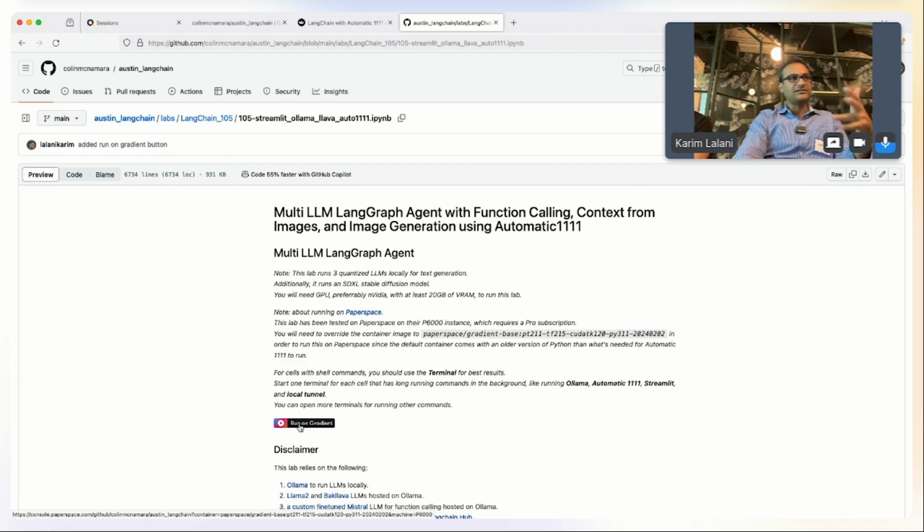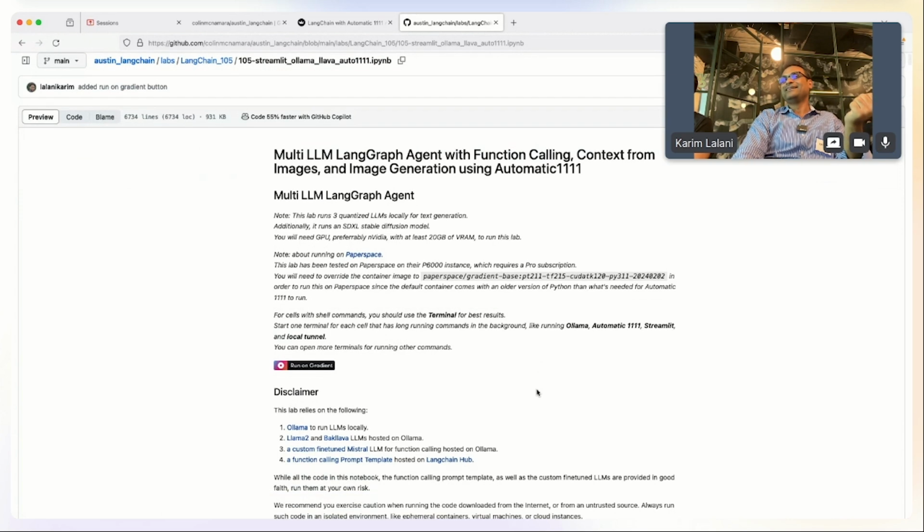So if you do end up signing up with Gradient, and you want to run this or follow along with these steps, if you click this, all of this information is pre-fed into this. It will launch a P6000 instance on this container, and it'll load the repo in its entirety. Quick thing, that image is not cached, so it will take a minute. It will not be a very fast setup, unfortunately. Which is why I ended up pre-running the exercise while James was running his presentation.